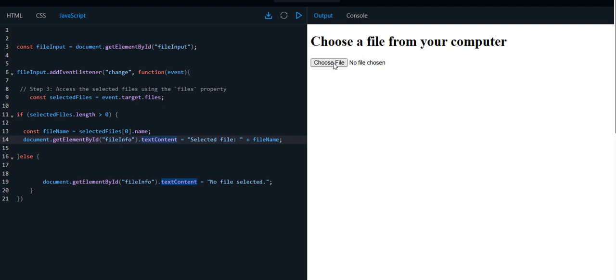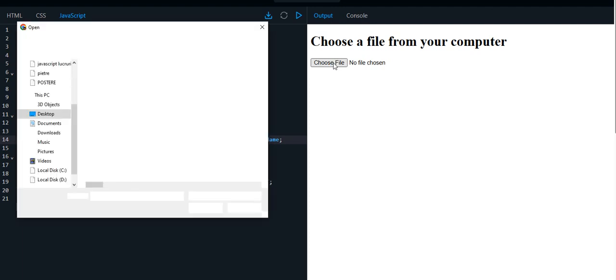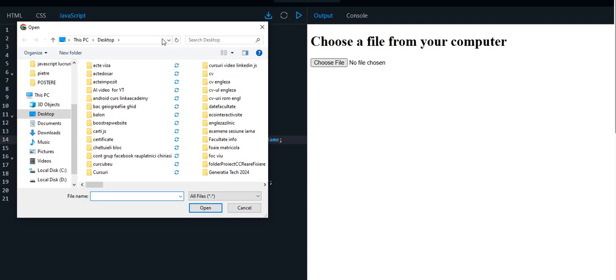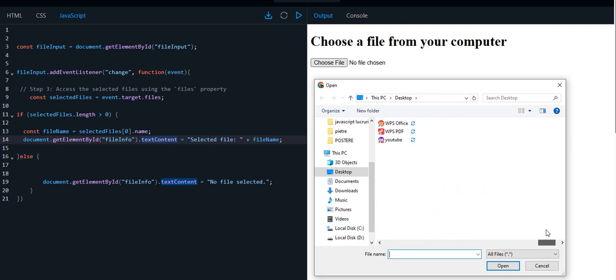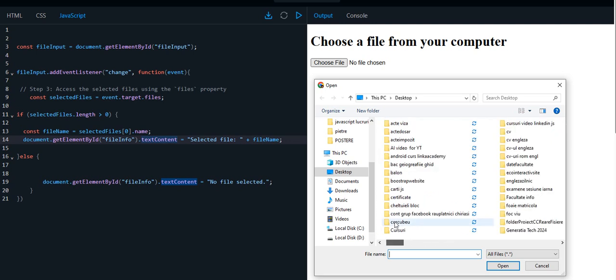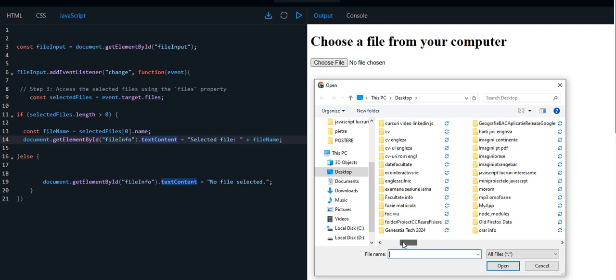Okay, let's see if it works. I click this button. At this moment my change event is not triggered, because it's triggered just in case I change something. And I choose something. In my case I choose some images.